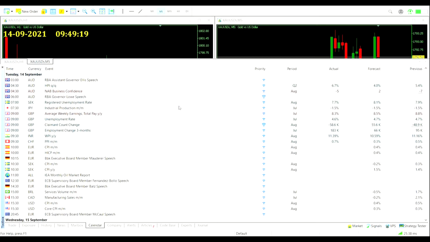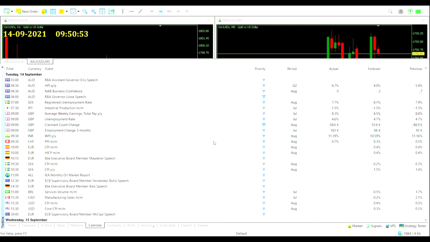Although Japan, pretty industrial country, wouldn't want this to slip for too long, I'd imagine. 9 o'clock employment numbers coming out of the Great British Pound, which don't look too bad for them. Yes, the year-on-year average weekly earnings is down a little bit, 8.8 previous, 8.3 actual, but otherwise these don't look too bad. Unemployment rate 4.6% against a forecast of 4.7. Claimant count for unemployment benefits, they thought that was going to go up by 55,000 people, but it's dropped by 58,000 people. On the whole, pretty good jobs numbers for them. They won't be too disappointed with that.